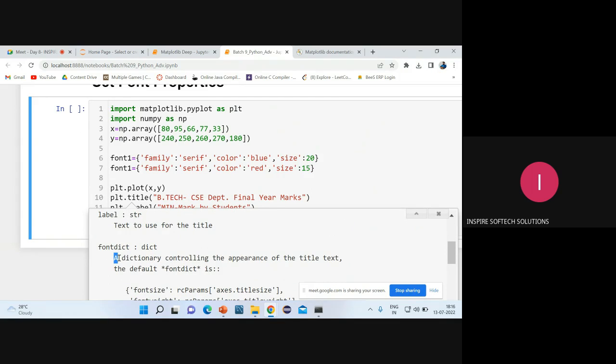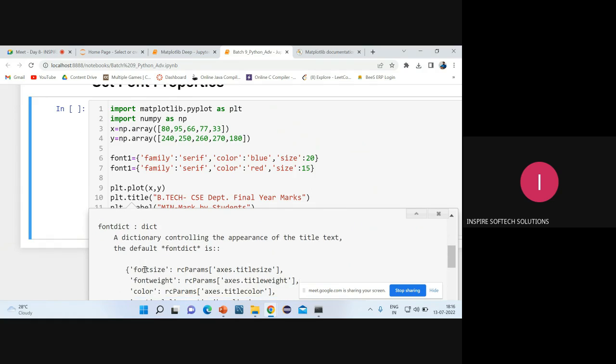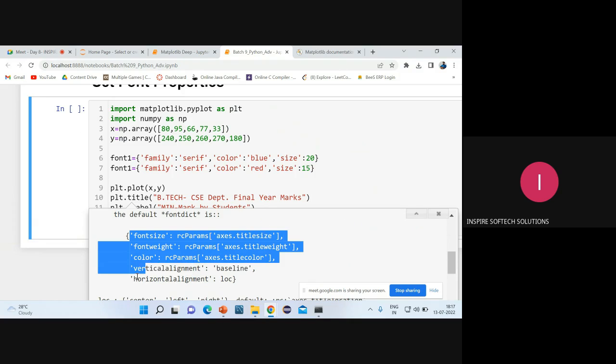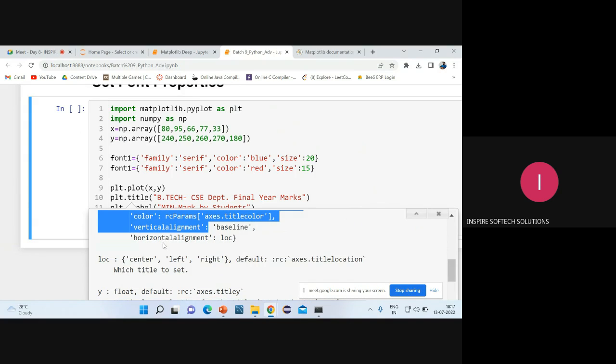The dictionary controls how you want to give your title text, such as font size, weight, color, vertical alignment or horizontal alignment. Everything can be given here. And the same thing I told you about left, right, and center.